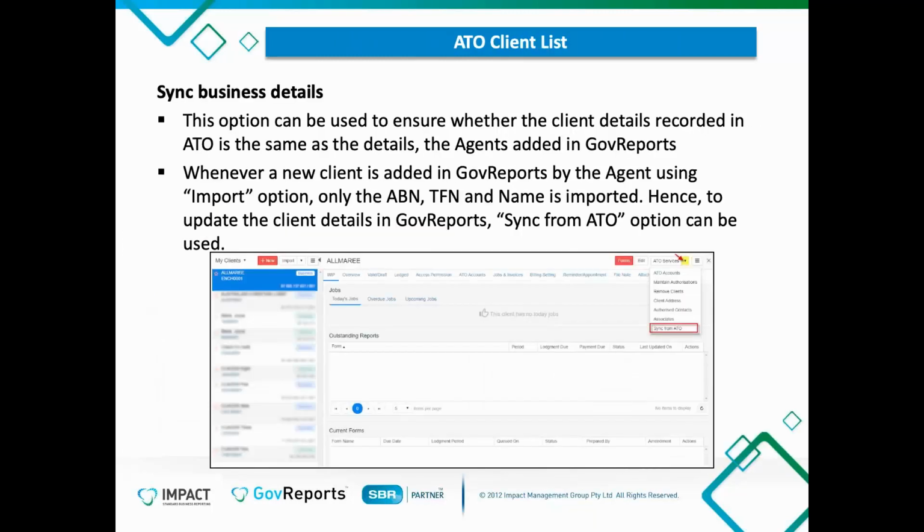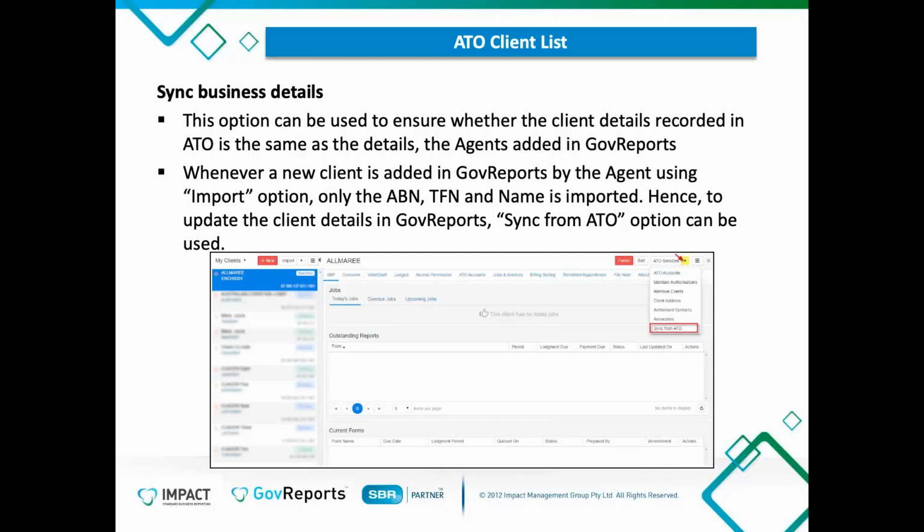You're also able to sync information from the ATO. Now, this is great if we take the idea that we have the proposal, the client has agreed, the lead has agreed, they've become a client, and they're now in our clients list. We want to make sure we've got all the right information from the client, so we synchronise it from the ATO, so you know that you've got the right TFN, the right ACN, the right ABN. It's really great for that information to come down.